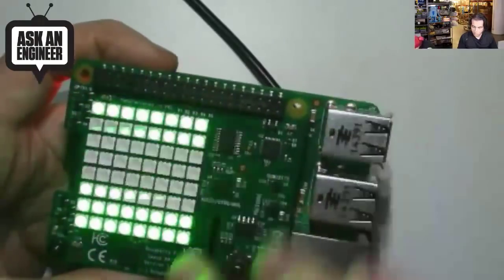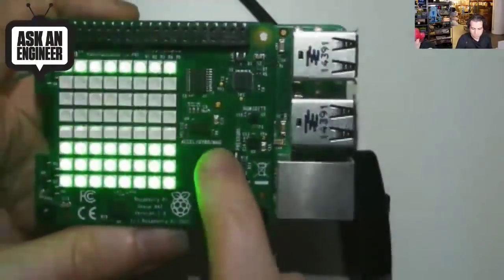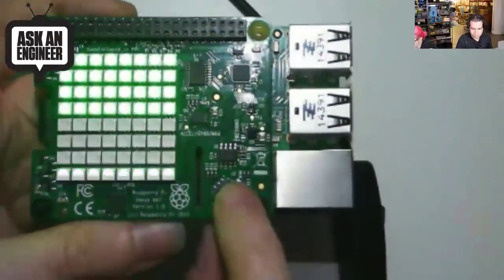This is part of the LED driver. This is the LED driver. And there's a little joystick as well, and also hat identification, EEPROM. And this is the little chip that drives the LED matrix with commands.